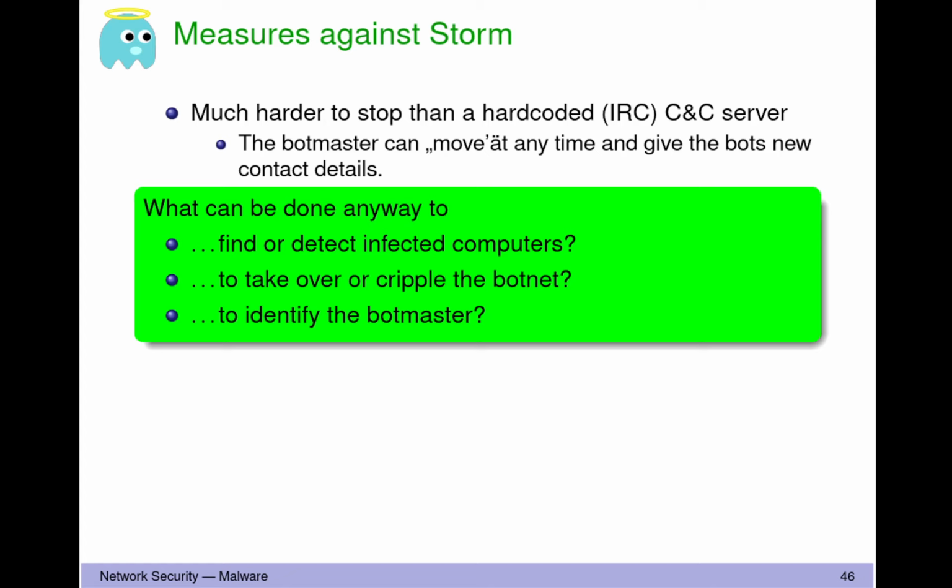So what can be done to find and detect infected computers? How can we take over or cripple the botnet? How to identify the bot master? What ideas do you have if this kind of mechanism is used?